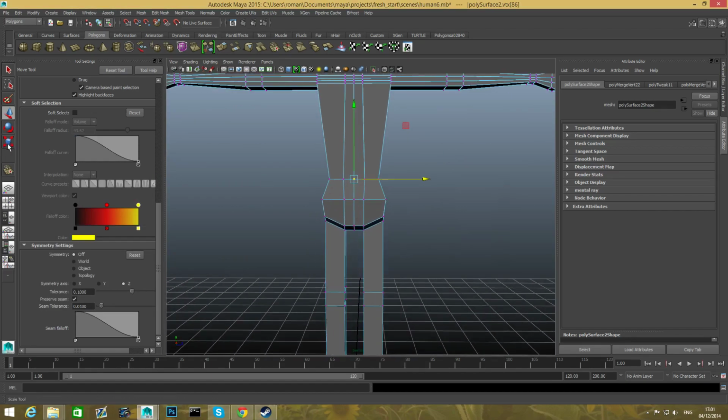The reason I'm doing it with the Scale tool is because I'm grabbing them both at the same time, and when I'm squeezing them, they both move the same distance into each other. If I do it one by one with the Move tool, what will happen is that we won't keep the center correctly.